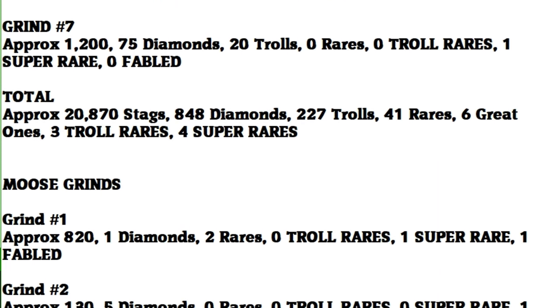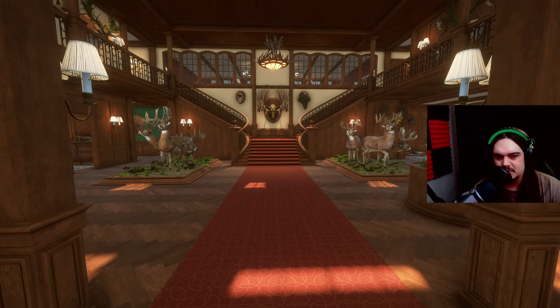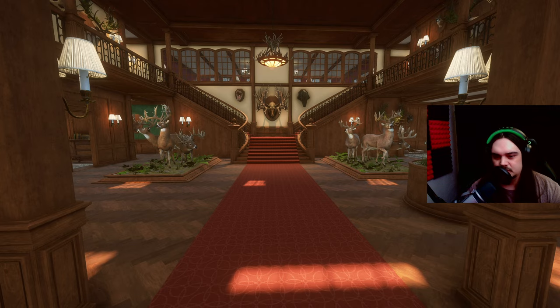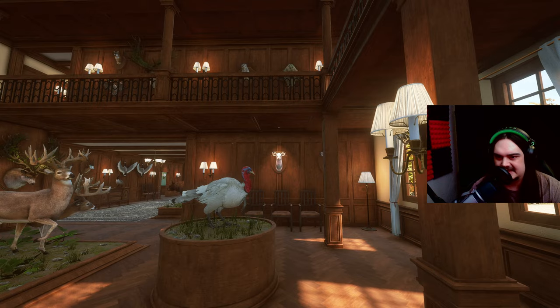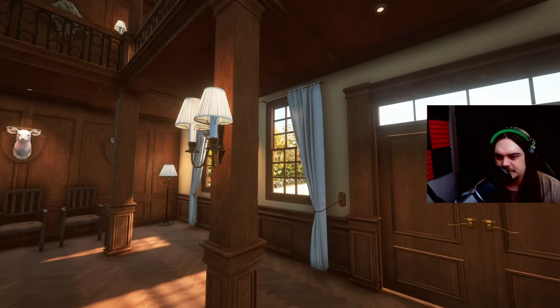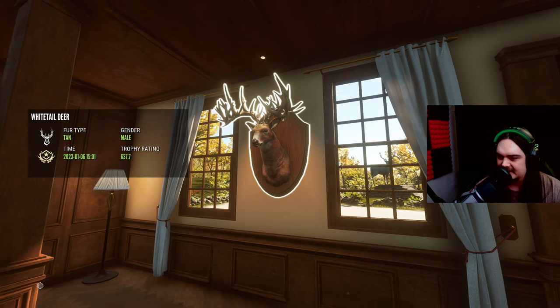And now, without further ado, guys, I bring you the Great One Trophy Lodge Tour. This is going to be every single Great One that we have, as well as some other random trophies to fill the extra plaques. We're also going to have all of our super rares in here, so this is a very loaded lodge. We have killed 27 Great Ones across our 5,000 hours, and a couple of them we got very recently as well.